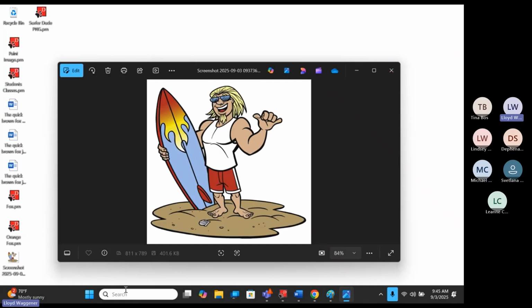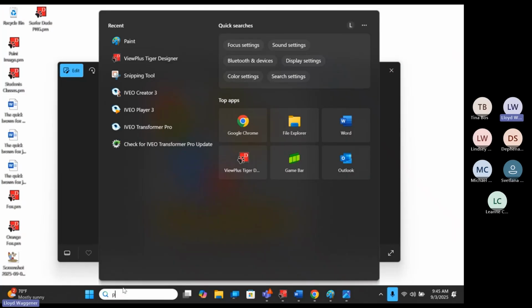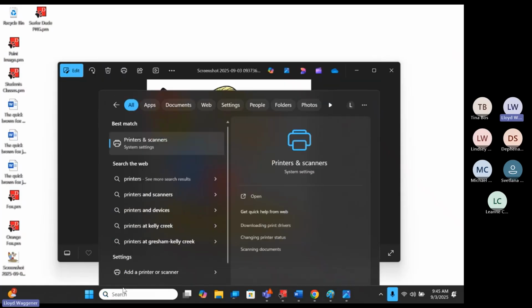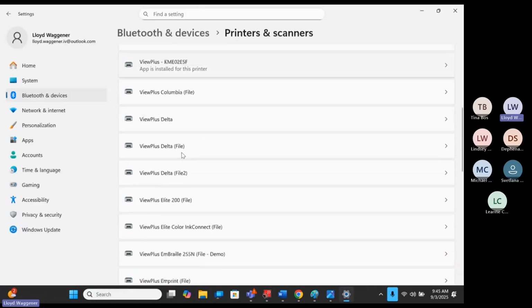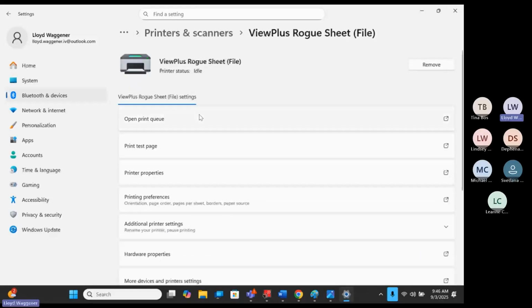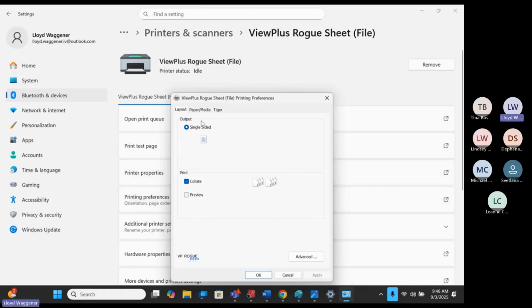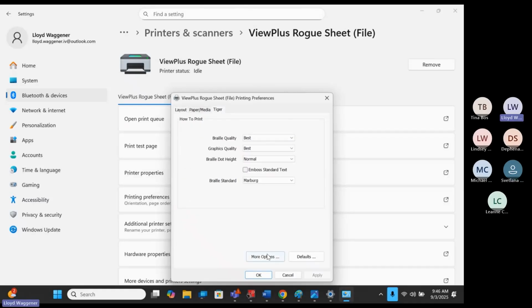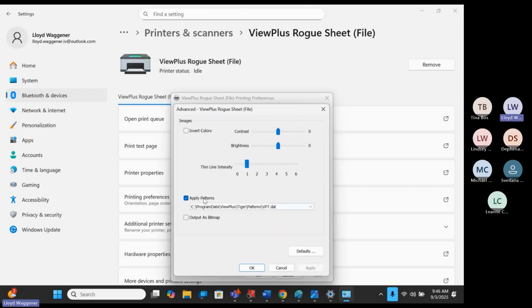But if you decide you want to do that differently, you can go to printers and scanners and find your printer here. I'm going to do the rogue sheet, file, and go into the printing preferences, select the Tiger menu, more options, and then I can uncheck apply patterns.